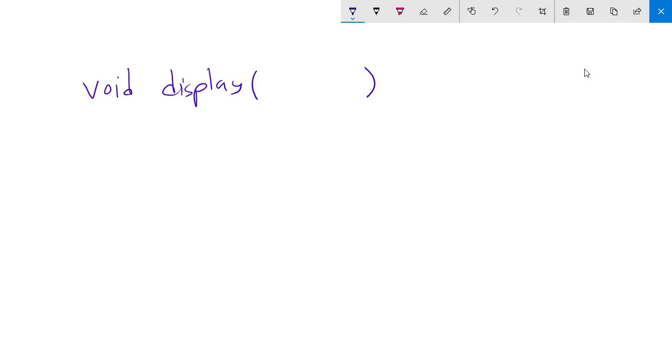You can actually compare this with our regular function declaration. A function is said to be f of x, y equal f of x. So y is the return value here. In the case of writing a function in C program, you don't explicitly declare y. You just declare the type of y. Here void means the thing that will be returned from this function is void type. That means it is not returning anything. Then you have to declare the name of the function. If this is the name of the function, so display. And inside of the first bracket, you can put your input parameters, if any.